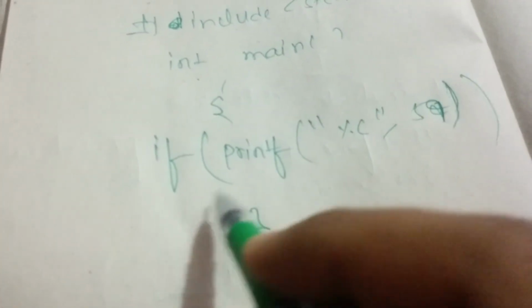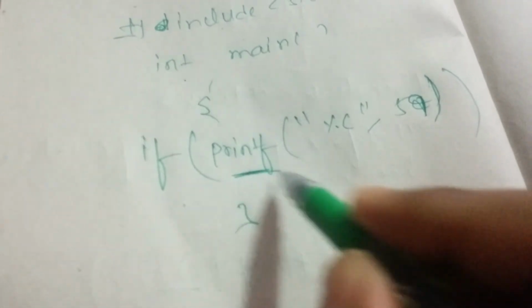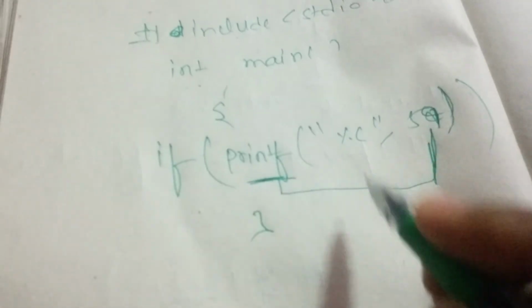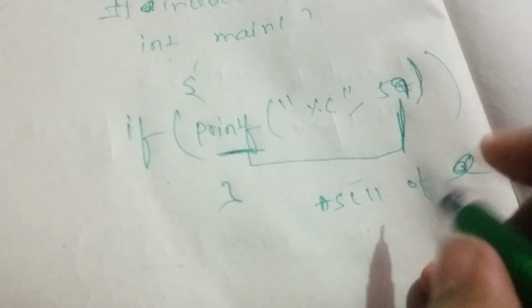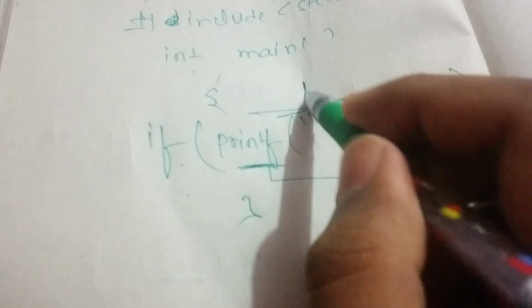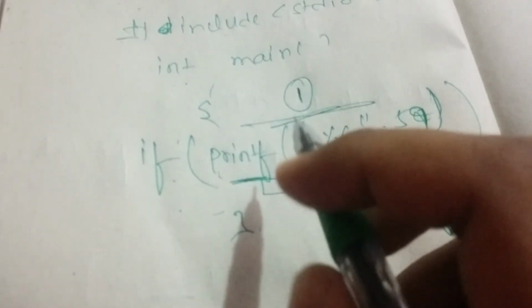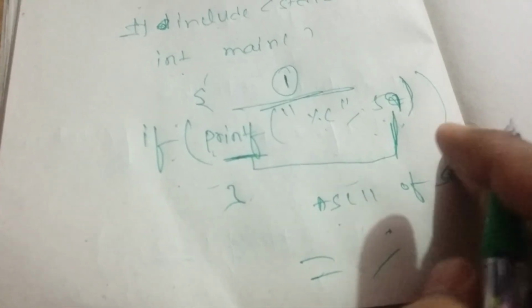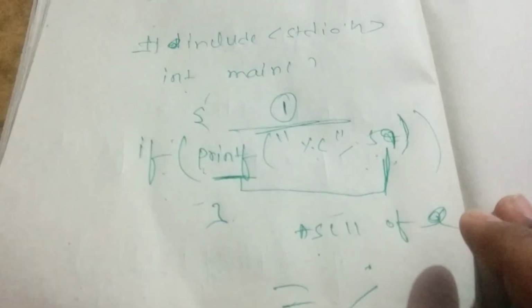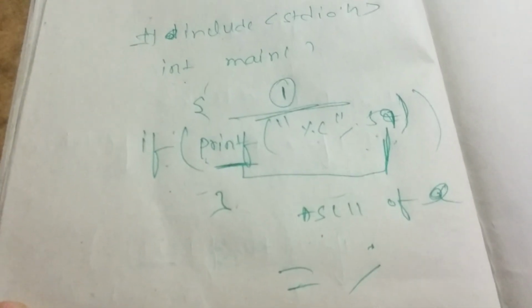And we write it within if. What would be the output? It would be printing 59. 59 is the ASCII number of semicolon, and we're printing it as a character, so a semicolon would be printed. Printf would return 1 because it is printing only one item. If of 1 is true, and we choose to write nothing in the if block, so the output would be a semicolon. This is the most interesting problem asked in interviews. Be prepared for this. I hope this is clear for you people.